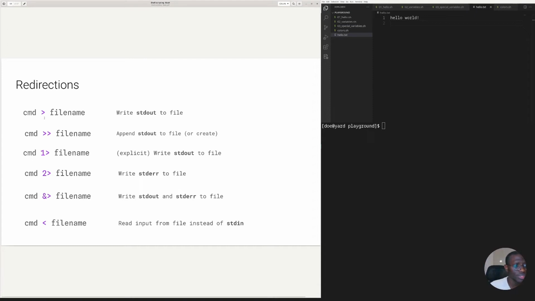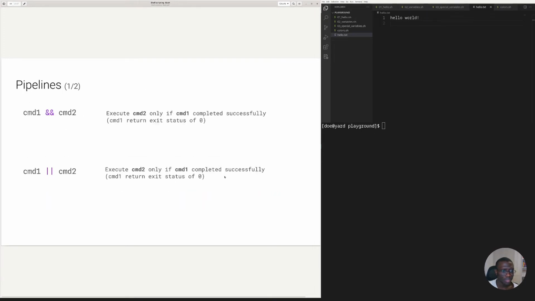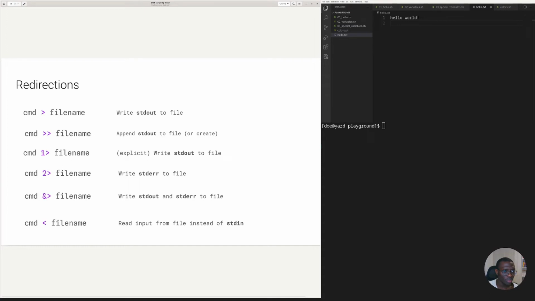By default, the standard output gets written into the file, but it's also possible to put a file descriptor, and that's why we covered the file descriptor on the previous slide. If we precede the redirection operator with 1, it means that we want to redirect this file descriptor into the file name. So basically, we want to redirect the standard output into the file name.